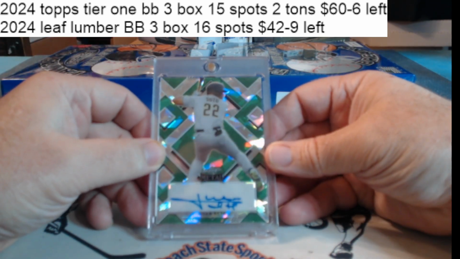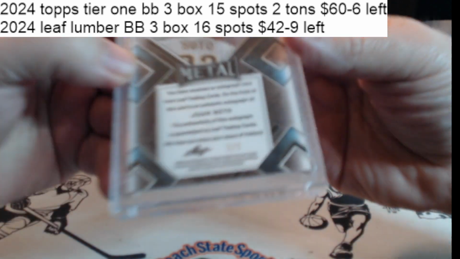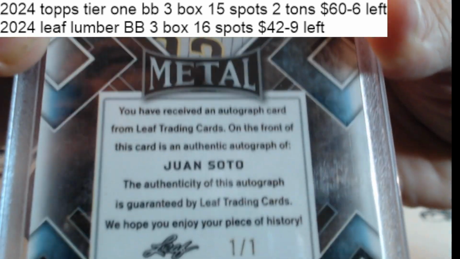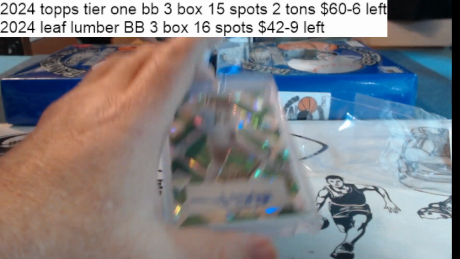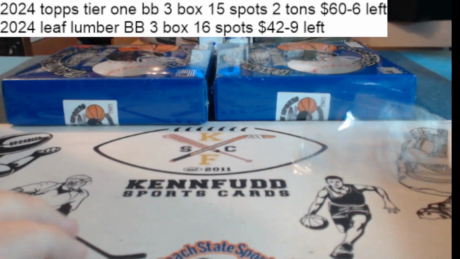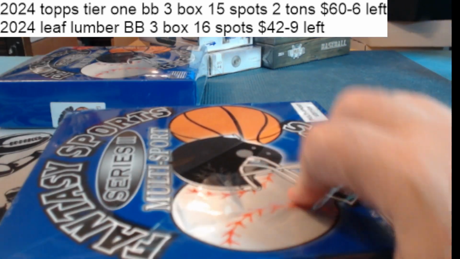And Juan Soto. Leaf Metal, 1/1. Juan Soto. Old Juan is a Yanker now. Mr. Blaine and the Yankers. Well, Blaine's a Yankees fan, too. I will save that box for last. That one feels thicker than the others.